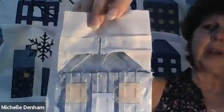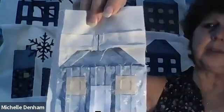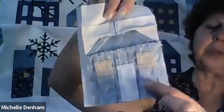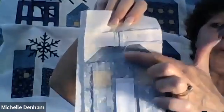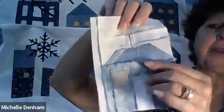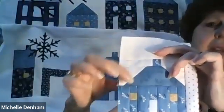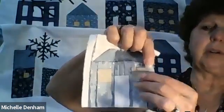Showing you the back, the pressing again, I've always pressed in towards the chimney piece so that the chimney stands out a little bit. When I joined the bottom of my house, these are multiple pieces here where you've got your windows and your door piece. I pressed this up towards the roof. Sometimes I had pressed down. In this case I pressed up because of all of these multiple seams along here. I didn't want to press this back this way. Sometimes I would press a seam like this down only because I've got these diagonal seams coming in here, and sometimes when you press this down, it creates a lot of bulk in this corner.